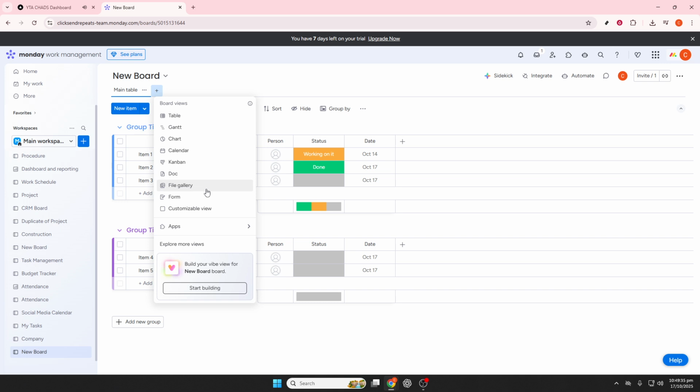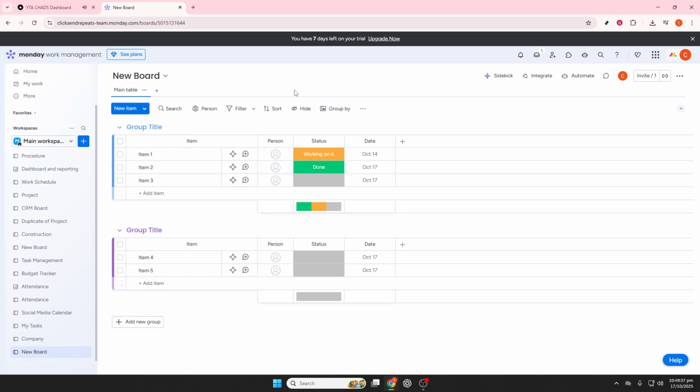For businesses with separate teams handling different parts of the customer journey, connecting boards can enhance cross-team collaboration. Add a Connect Boards column to link your customer journey board with other relevant boards like sales or onboarding. Using mirror columns, you can display essential data, keeping every team updated on each client's progress.